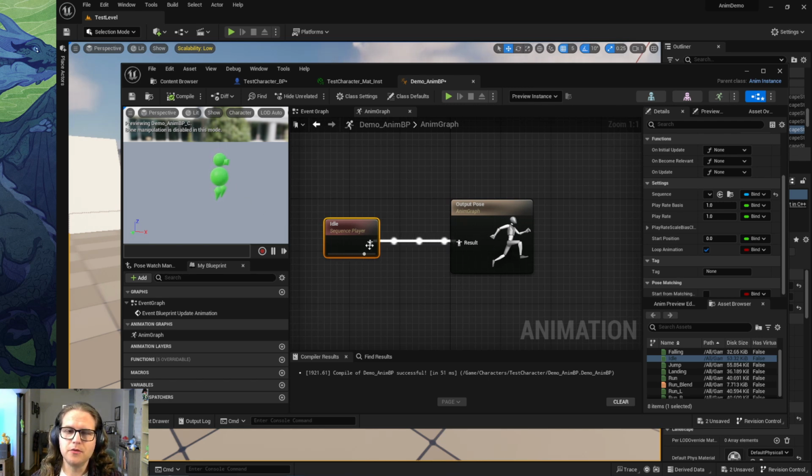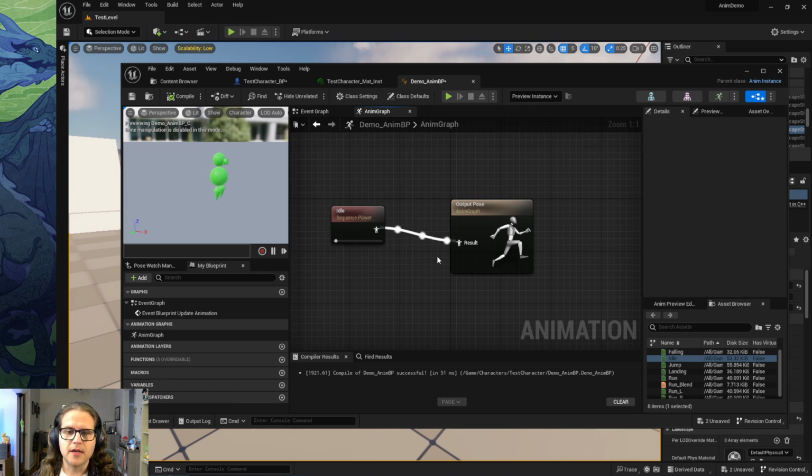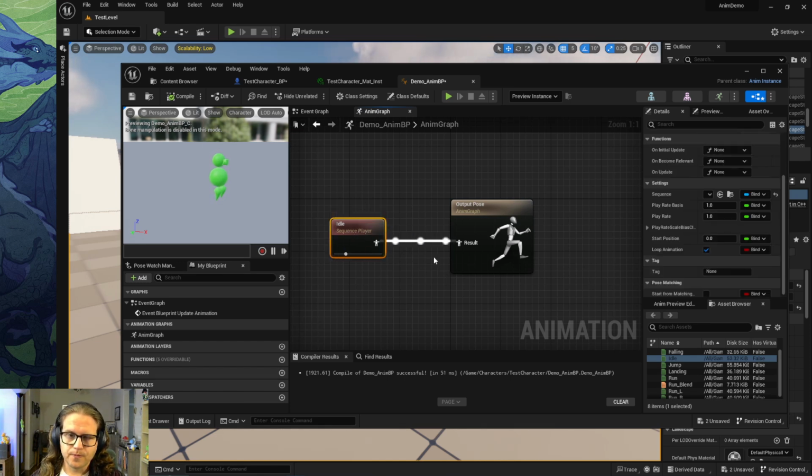So this is a way you can preview specific animations, you can plug them in this way. This is not doing any kind of logic, like, are you moving? Are you turning? Are you jumping or anything like that? This is just a way to preview, to see how it looks in the preview there.